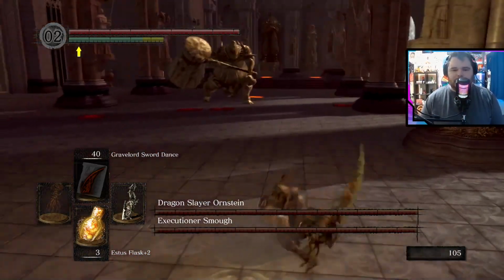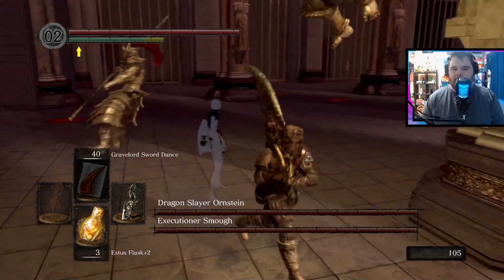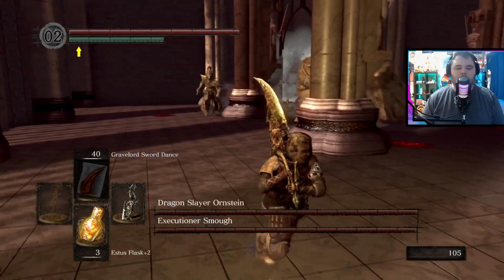Okay, that was a really weird start. What just happened? Yeah, my water jug fell, and I had to catch it. Okay. Very weird start there, but welcome to Dragon Slayer Ornstein and Executioner Smough.